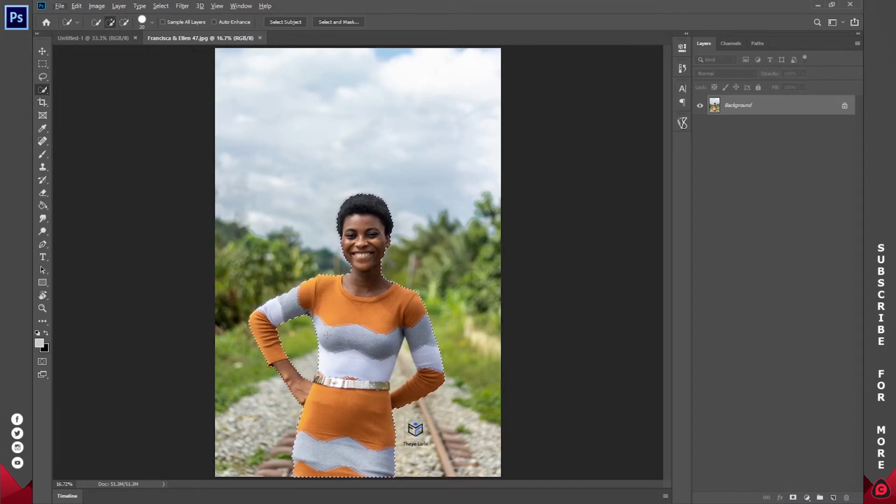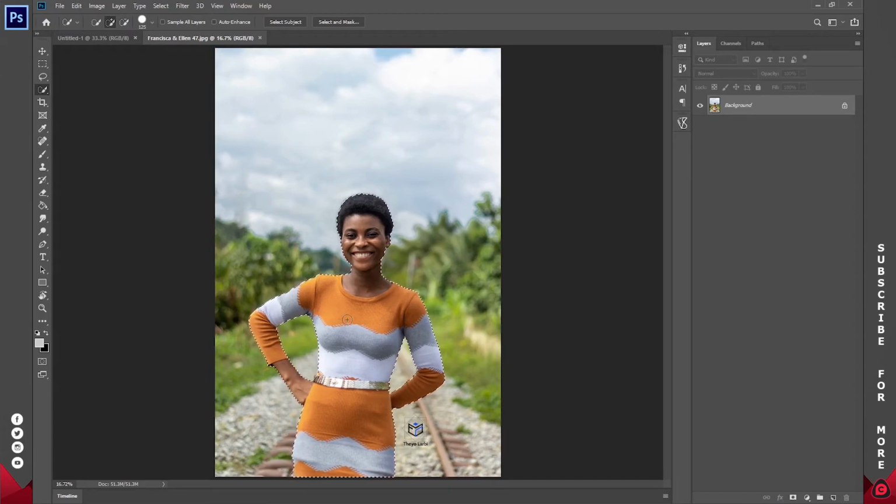Now anytime you make a mistake or you create a selection and you want to take out some portions, under normal circumstances you have to move up here towards the top left and click on the minus icon, but once you are in the plus icon, you can just hold down the Alt key. I should probably increase the size of my selection tool. Just hold down the Alt key and it changes to a minus, and you can just unselect those portions. So that's what I'm doing from here.